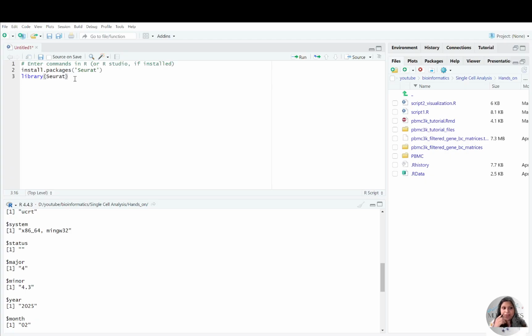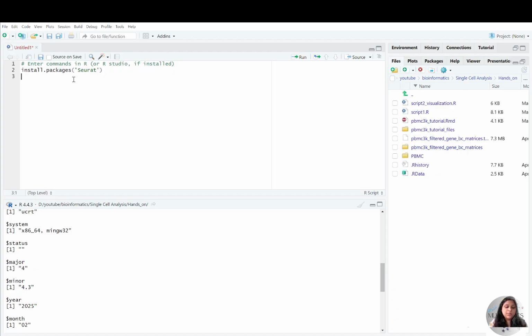So here, if you type install.packages, Seurat, so the newest version will be installed. And after downloading or installing the Seurat package, there are some other packages which will help in your workflow.